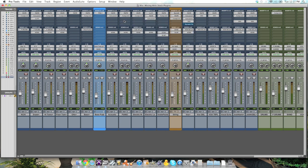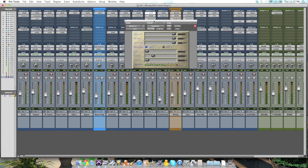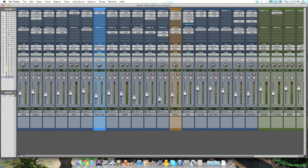This came free with Pro Tools. Same thing on one of the guitars. They have this lo-fi thing that just adds low overdrive stuff that sounds nasty. Usually I'm using a little bit of that on one guitar and the same plugin on the snare drum. I mean, it came free with Pro Tools. It's a plugin I've never used.